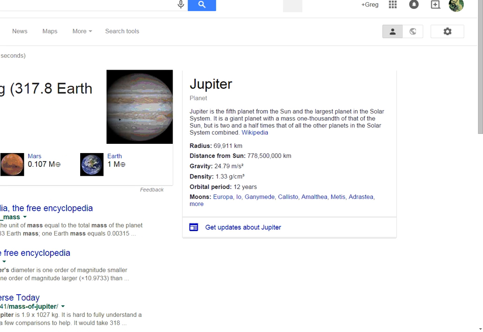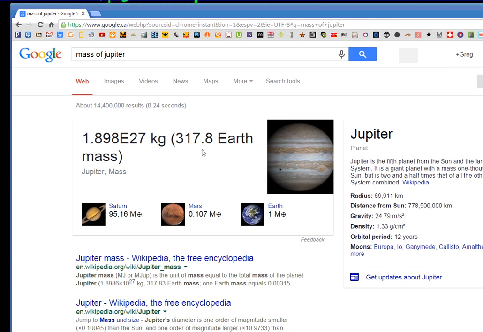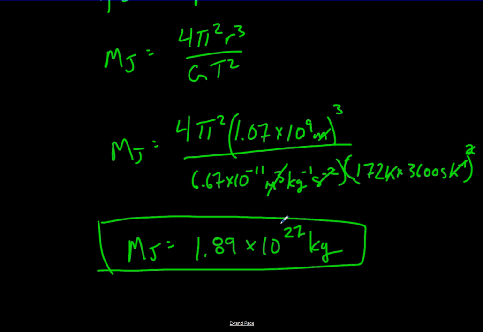Oh yeah, there it is. So there it is, according to Google. I'm not sure if that's the exact method you would use if you were a scientist, but it is a method that works and gives you pretty good results. Okay, so we'll stop there.